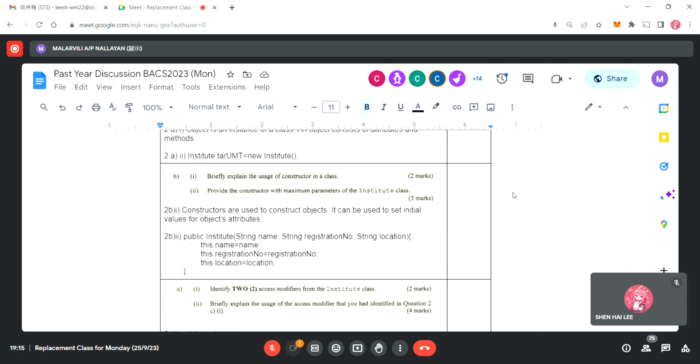So we know that there are four basic principles. So roughly we can know that it is 3 marks each. So whatever explanation that you are writing, it must work for 3 marks. Okay. So first, let's say encapsulation. Yes, this is one of the basic principle. Inheritance, polymorphism, and also abstraction. Yes. And let's see the explanation.